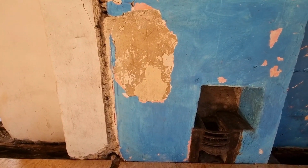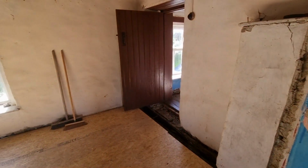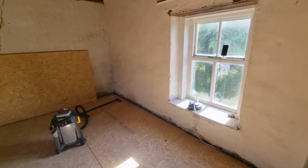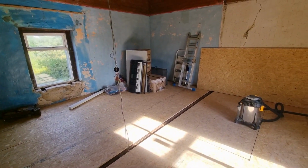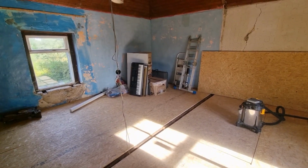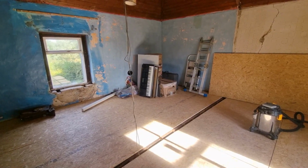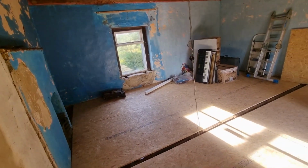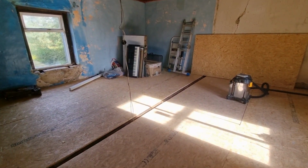But I'll take you downstairs in a minute and have a look. But also I thought, while I'm up here, I could have a quick whiz around to show the size of the room properly. We've got some bits on there because in the other video that you'll see, we've been doing some woodworm spraying, so we needed to move that off the landing. But yeah, you just get to see the vastness of this room.